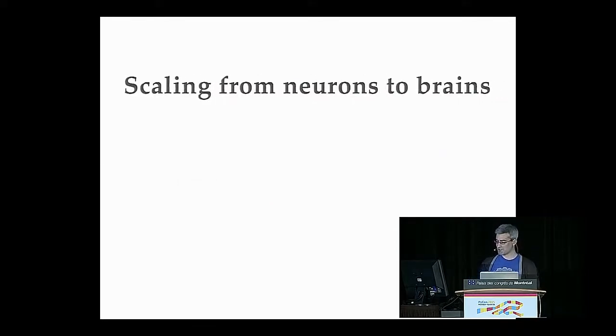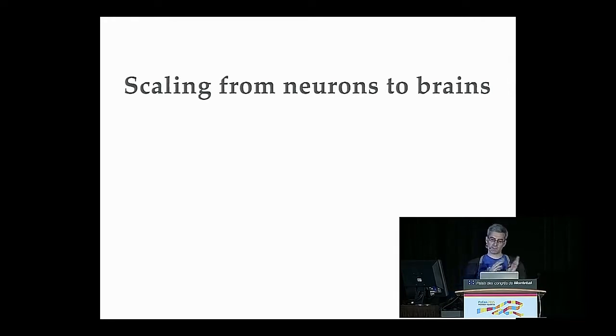People have been trying to tackle this problem for quite a while and have come up with a bunch of different options, which I'm going to poll the audience to see what you think is the most promising. So one option, scaling up, we know that we need an 86 billion neuron network. You can just throw a bunch of computers at that, that'll happen eventually, that's no problem. But it's the 1 quadrillion connections that's really the problem.